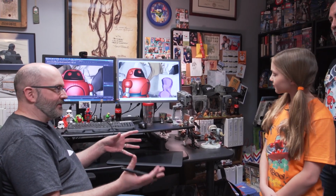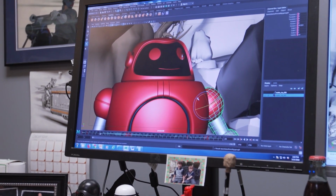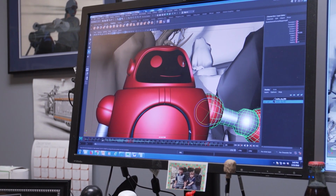Sure. Layout is the process of setting up the scenes in 3D for the first time. So what you saw in the storyboards, that's called 2D art. It's like flats on a piece of paper. So now we move into the computer and we're going to be doing a 3D version of the animatic, which means we put in all the characters, we put in the sets, we put in the props, and we get them into their rough positions.